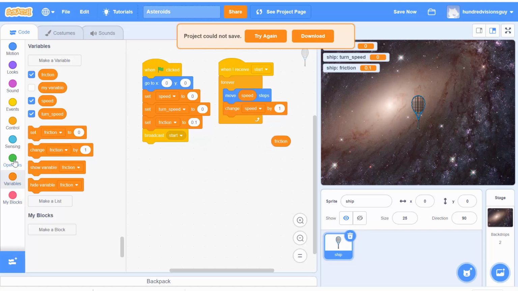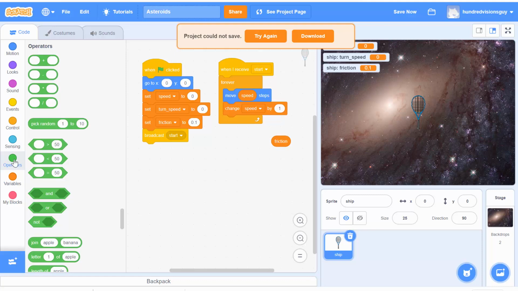Well, for that we need to go to green, which is the operators, and we have this right here. Okay, so this is some variable minus something else. Now, we're going to subtract friction from speed. But interestingly enough, if we just type in here 0 minus friction, that becomes negative friction.